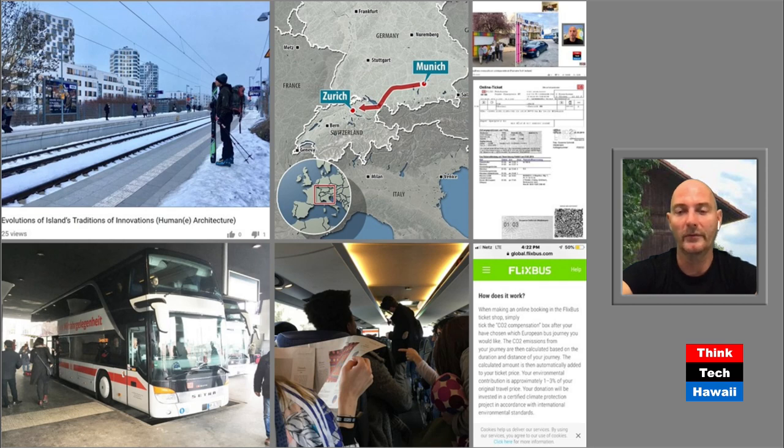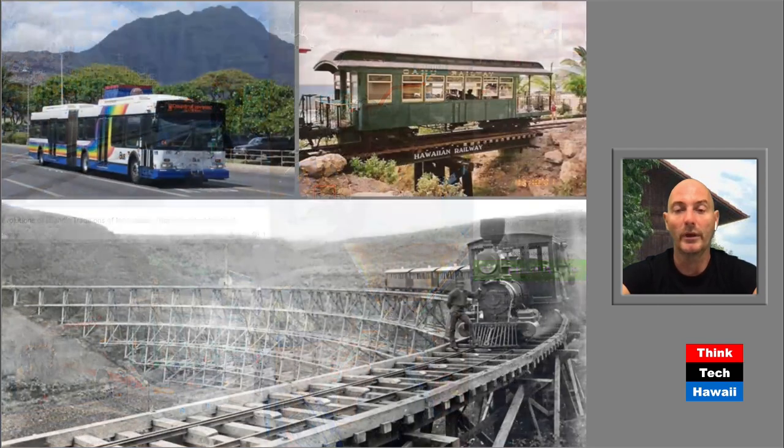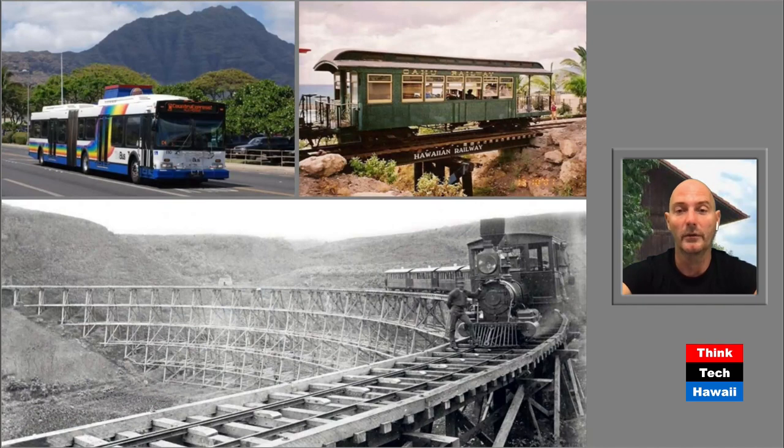So let's go on that little trip here. Again, we go to a place that a couple of shows ago, Joey and Clara, on their cross-cultural culinary conveying voyage, have been driving through, a little city called Esslingen on the outskirts of Zurich. So we want to take you there. Let's jump to the next slide and see what we can learn from Zurich, which has done this transit-oriented development a longer time ago already.